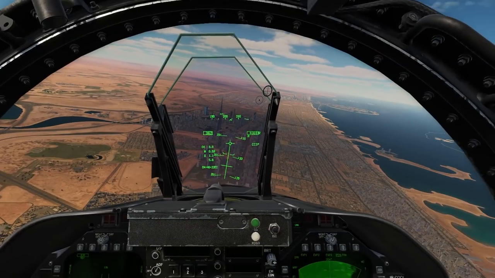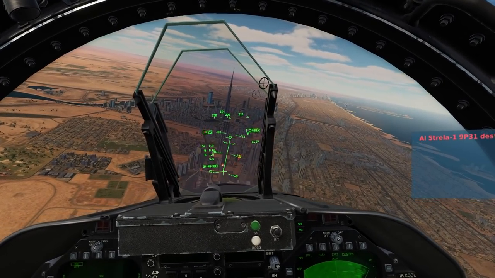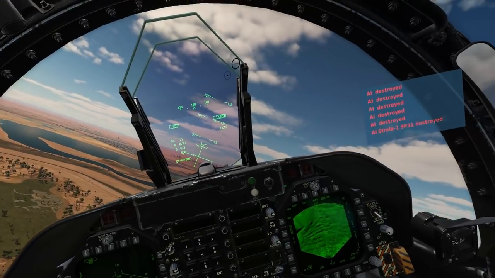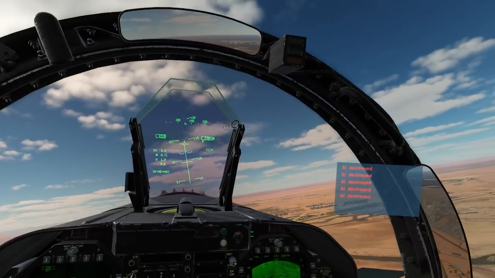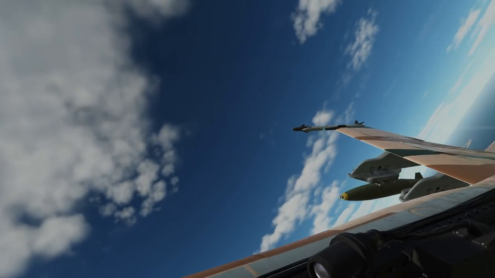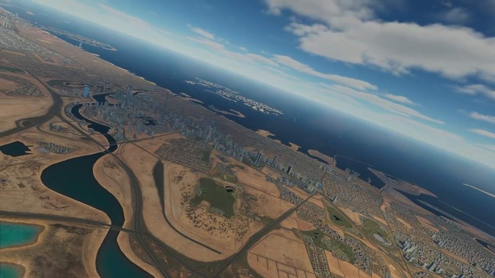Altitude. I'm going to try and line up on the right hand side. Jesus. That was close. Bombs hit target, but looks like we've got no damage. That was close.